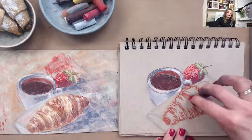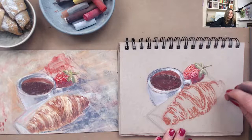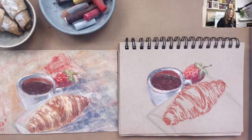So it's very easy in one way, but another way, it's a tip which helps you to create a volume of what you are drawing. So isn't it fantastic? It's a magic here. And here we go. So almost we can leave it like this and it will be a fantastic drawing as well.